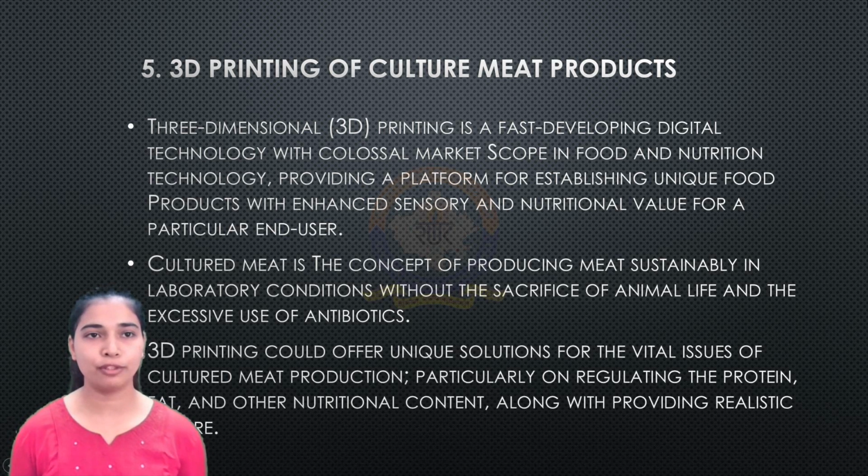Cultured meat is the concept of producing meat sustainably in laboratory conditions without the sacrificing of animal life. With the excessive use of antibiotics, 3D printing would offer unique solutions for the vital issues of cultured meat production, particularly on regulating the protein, fat, and nutrition content. Along with providing realistic texture, this review highlights the immense benefit of 3D printing technology for the scalable and reproducible production of cultured meat products.